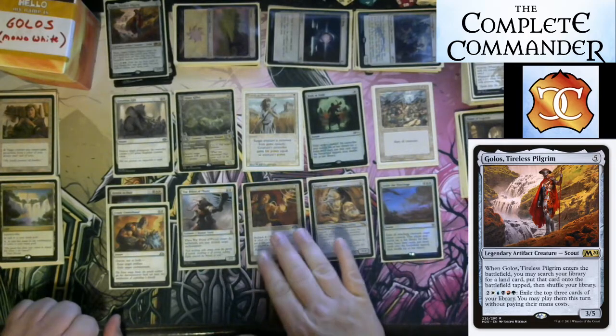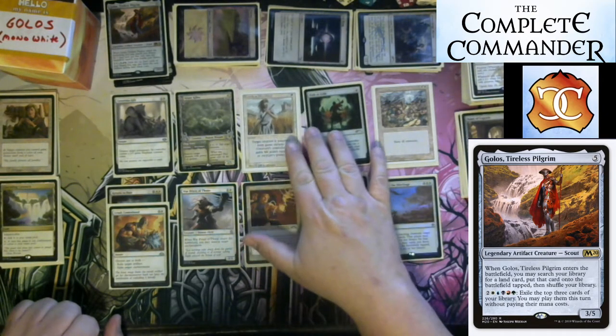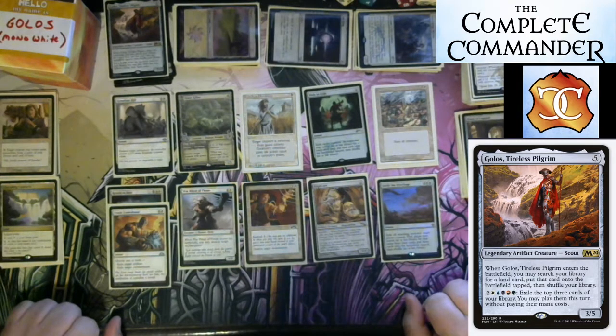So anyway, I like to put Allay in a lot of my decks where possible, just because there's a lot of really super powerful and annoying enchantments that people play in Commander, and I like to try to blow them all up if I can.